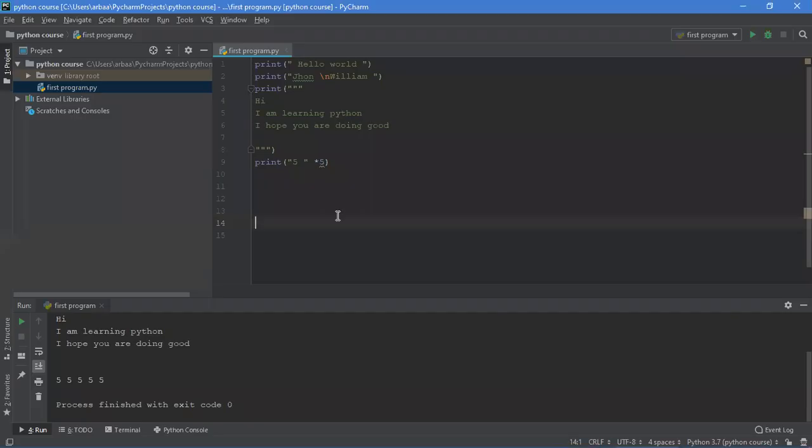All right, good. So for the next concept, this one is called the commenting part, right? Comments are usually used in each and every language. You might have heard of it in C++, in Java, or in any other programming language. Now we're going to look at comments in Python, how you can comment anything in Python. For that purpose, let me first explain what comments are and what the uses are.